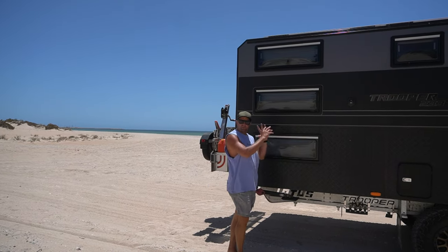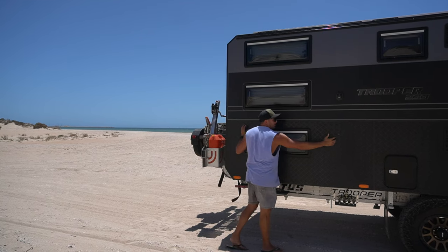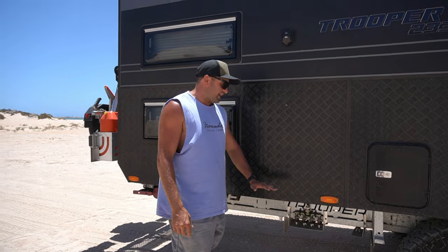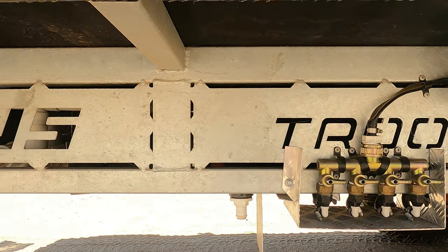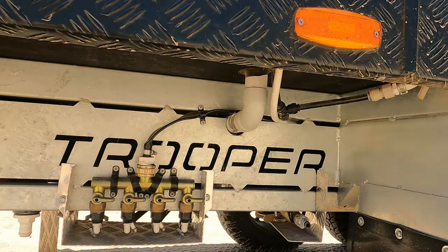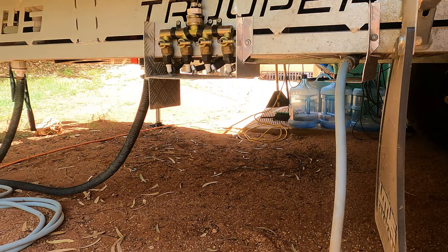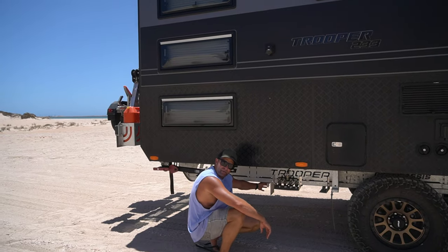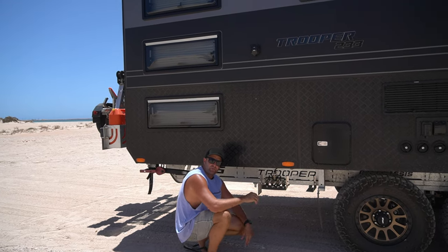These are the kids' bunks. This floor plan only came with small windows, and there was a big area for a mirror and stuff — we deleted the mirror and extended the windows out to be bigger. Underneath we have our water tank banks: a big four-bank system for general purpose. You can turn on one tank at a time — when that one's empty, turn it off and turn the next one on. We've got our mains water connector for caravan parks, and two discharge hoses at the back — one bypassing the grey water tank and the other going through it, so we can isolate them depending on whether we want to use the grey water tank.